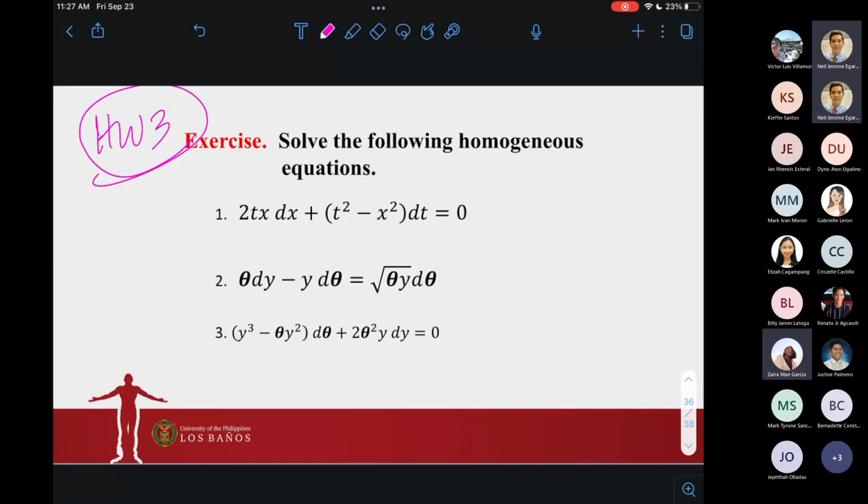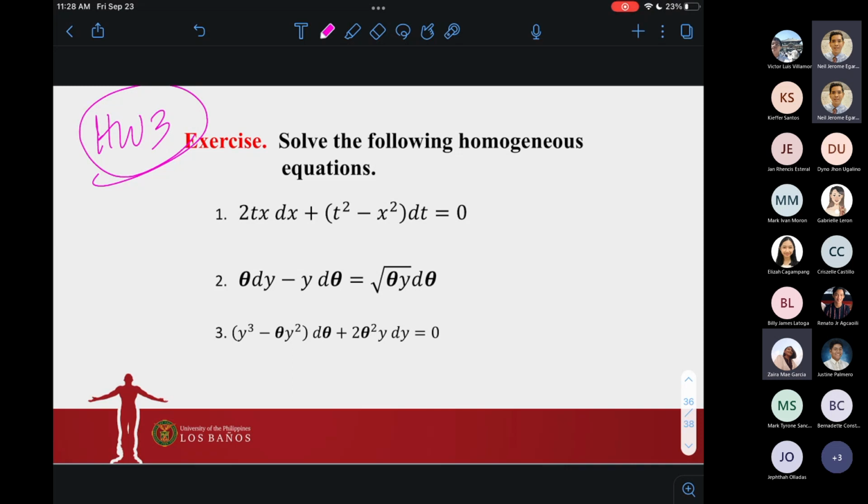Okay, sige, pwede. Isa dito sa 5, isa lang dun sa 5, pero it doesn't hurt, and actually it's better if you will try to answer all 5 of them, pero isa lang yung isubmit nyo. And then, by the way, what I did with homework number 1, nag-provide ako ng answer key. So, kapag ka na-submit nyo na yung homework, you can go to the answer key page dun sa Canvas page natin, and then you can download the answer key or the sort of the my solutions to the problems.